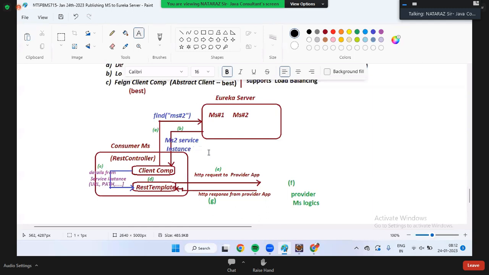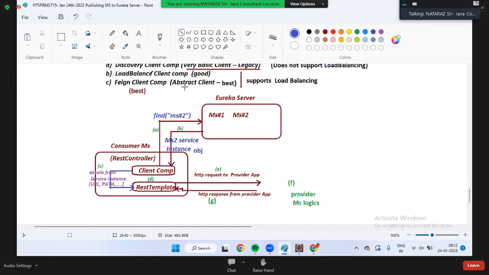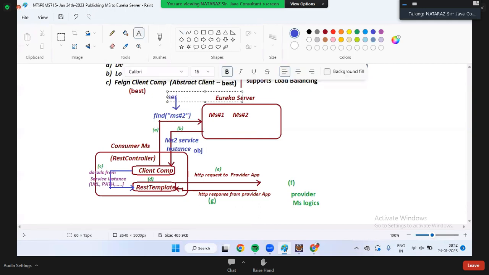The MS2 service instance object will come. Here I am giving the service ID only, and here I am going to get the service instance object. Clear, don't confuse. This is the service ID.